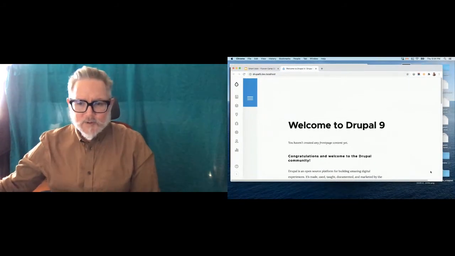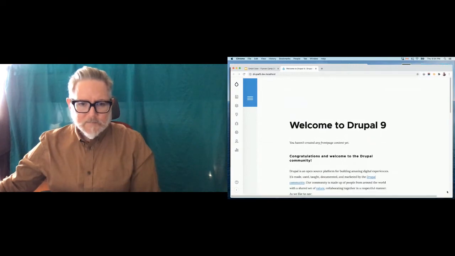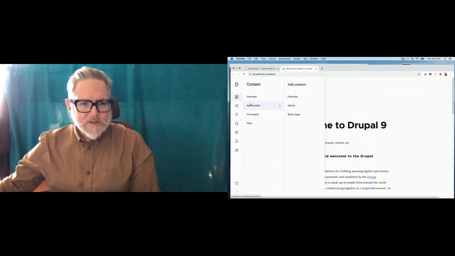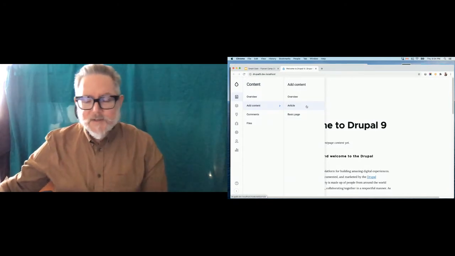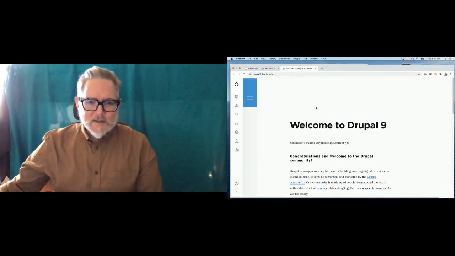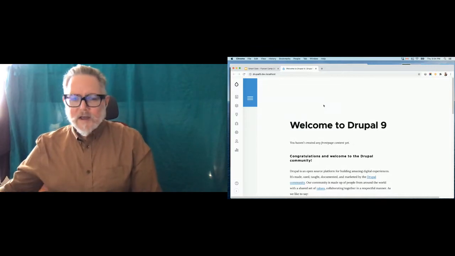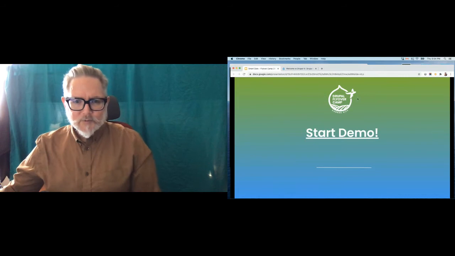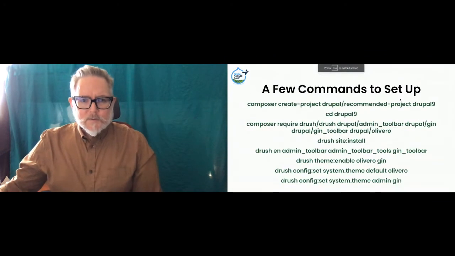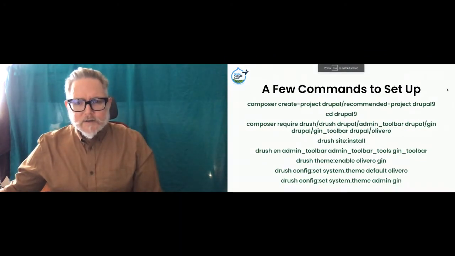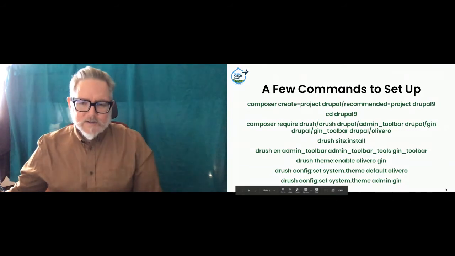Here's the Drupal 9 site. If we go up, we can see that we've only got the default article and basic page content types. So hopefully that gives you a little bit of confidence that this is in fact just a very plain and basic install of Drupal. So I thought I would include here the actual commands that I use to install this.